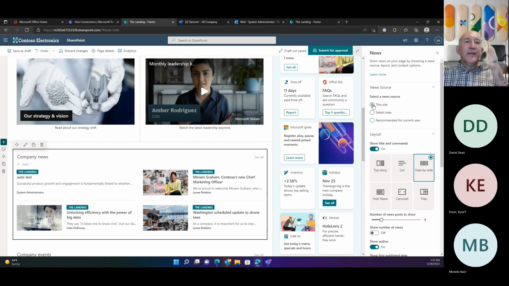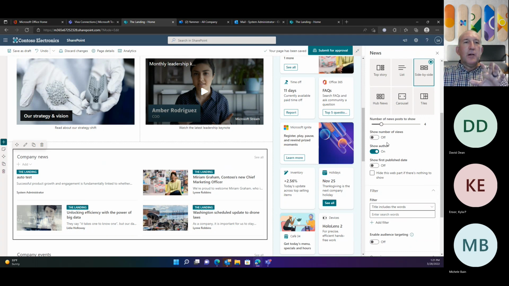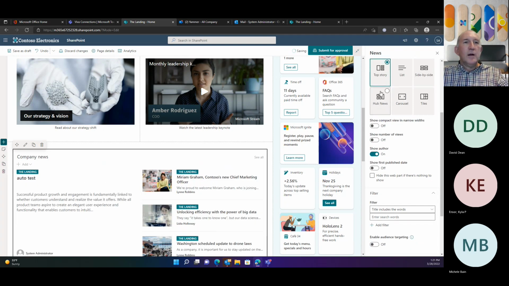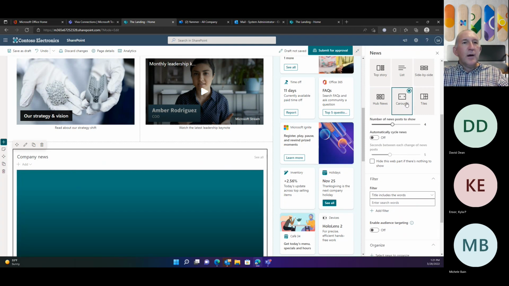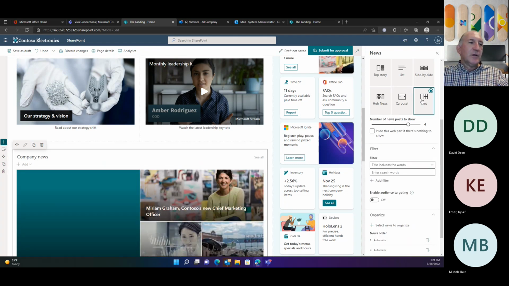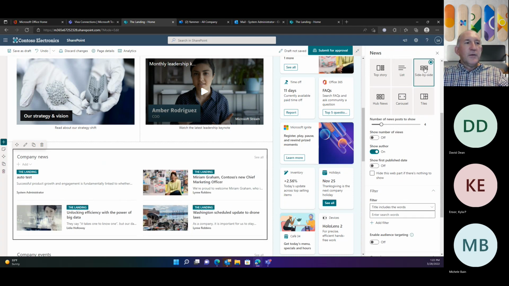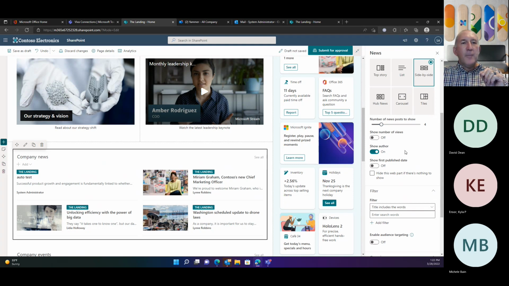What we're going to do, though, is say this site, keep it there. You could select other roll-ups. Just a couple of last things. You can quickly affect what kind of view you'd like. So here you can see top news, hub news, carousel view, right, where it's going to pull these larger images. I can do a tiled view. There's a list view. We'll keep the side by side that's there. I can affect the number of posts that I want to show. So if I want to increase that, notice how that actually grew.